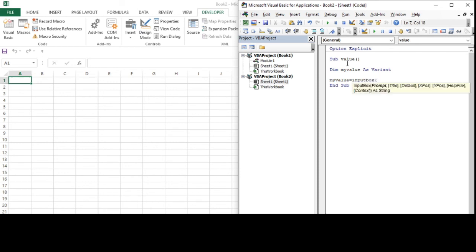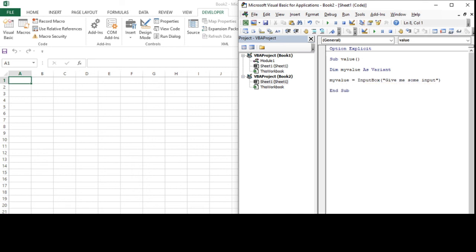The prompt is there, so we will write give me some input. Then the title is there, and defaults, x and y position, and help file. We will not write all those arguments and we will keep them as default.